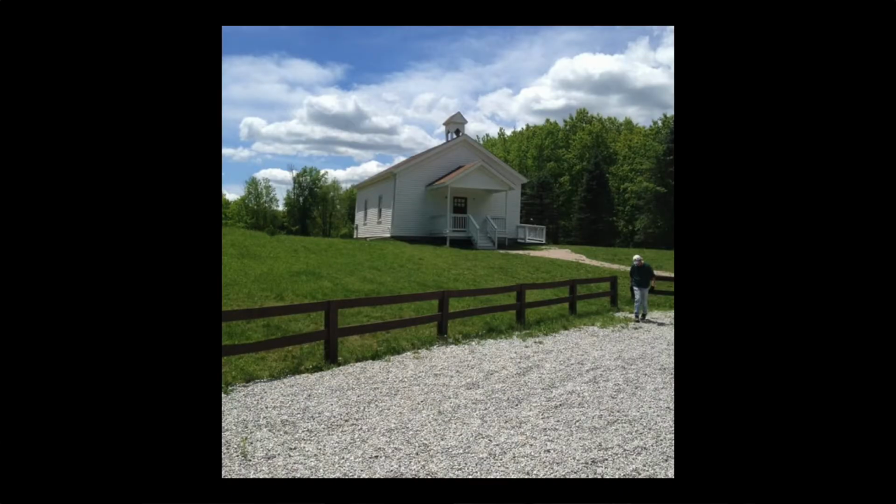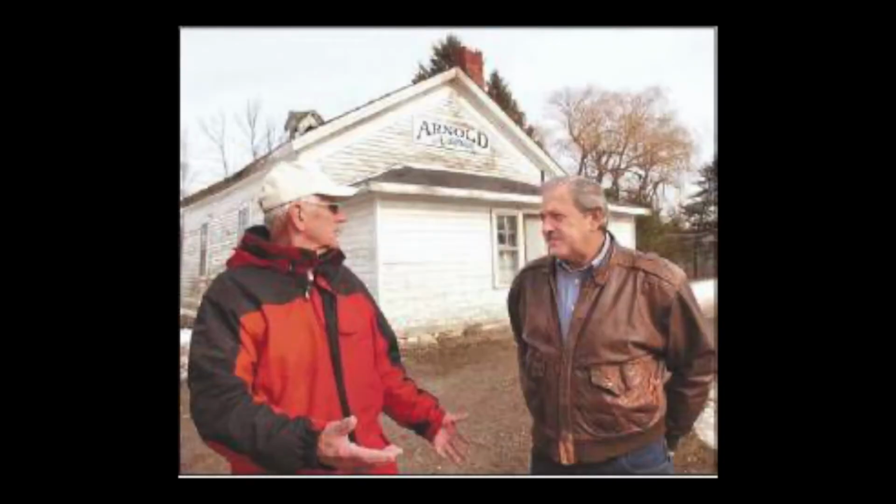Now that park is on Rochester Road, north of the village of Leonard. Yes. And you can find it because you can see the Verizon cell tower, and in the parking lot is a building, the old school. I believe that was, yes, Arnold Schoolhouse. Yes. And Ed, you were very helpful with Arnold Schoolhouse, helping get it moved. Arnold Schoolhouse was built, I believe, in 1856.